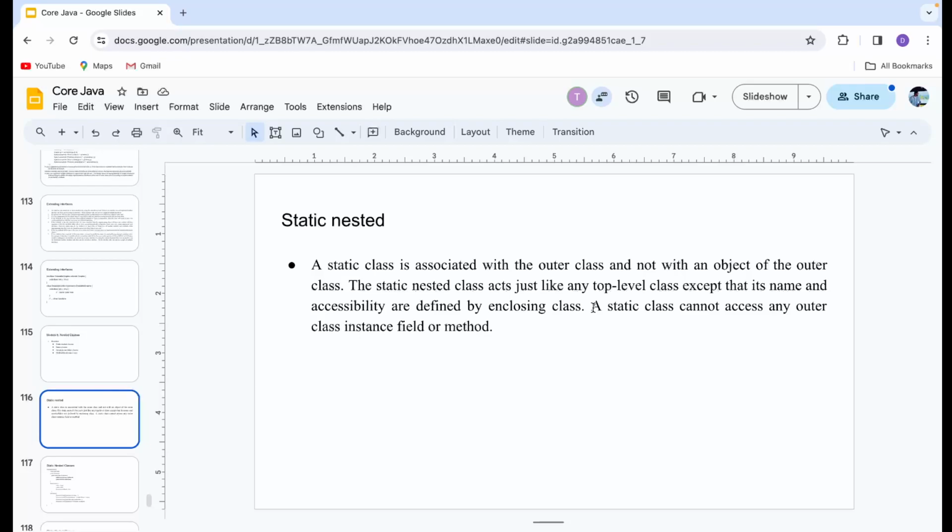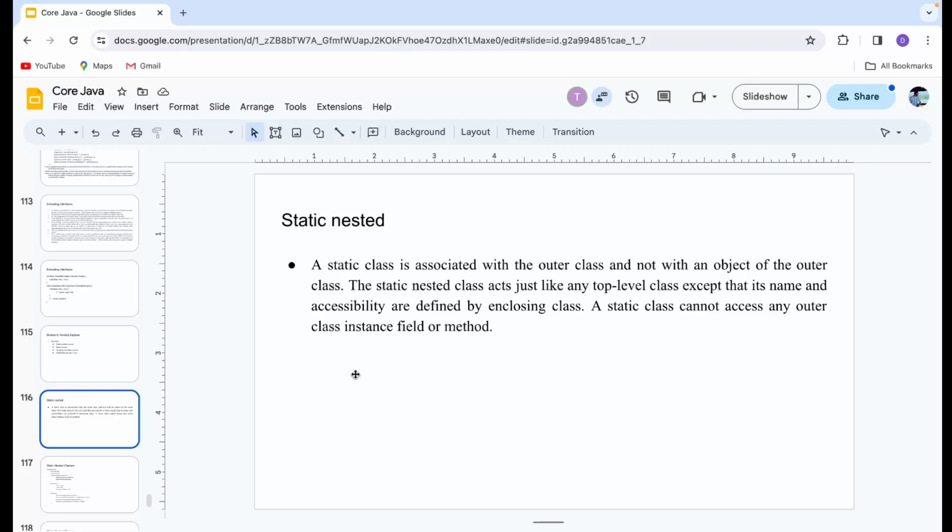Suppose our outer class has some data members or variables that are instance fields. We cannot access those in that static class because it is static. Static can always access static methods and static variables. So that restriction applies here as well. This is like a static member of the outer class itself. We'll see the demo of this static class.